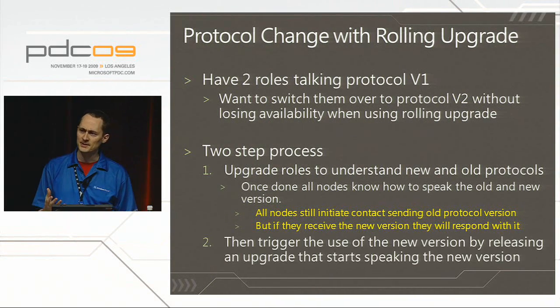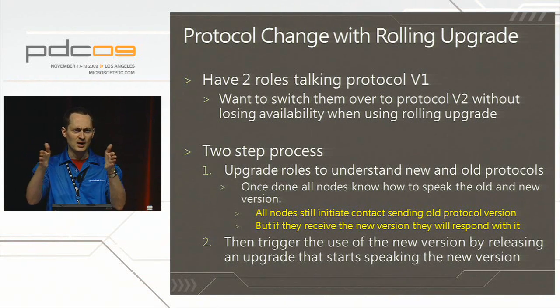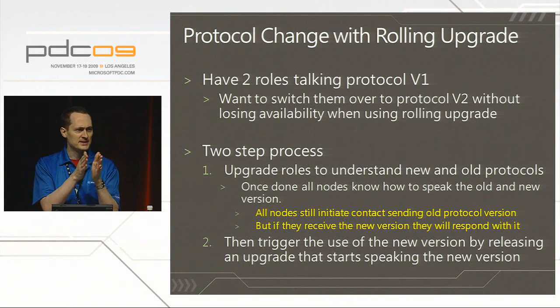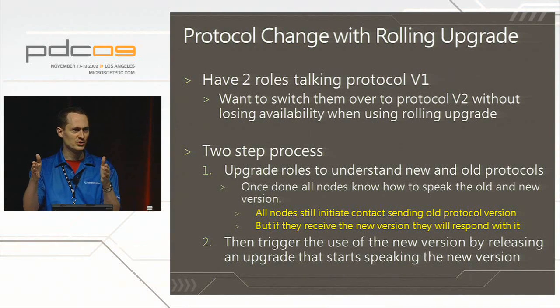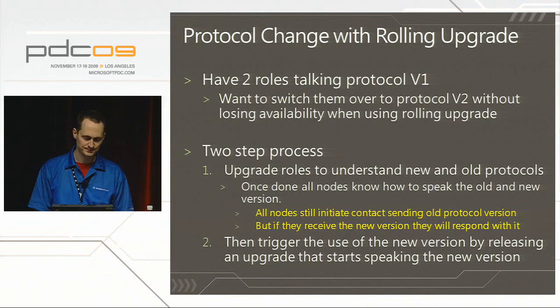Then the next step is you want to trigger the use of the new version. Once we have all the roles still speaking just the first version of the protocol, but understanding both, you basically want to trigger, through another upgrade using the new version 2, the conversion. So let's go through this in an example.